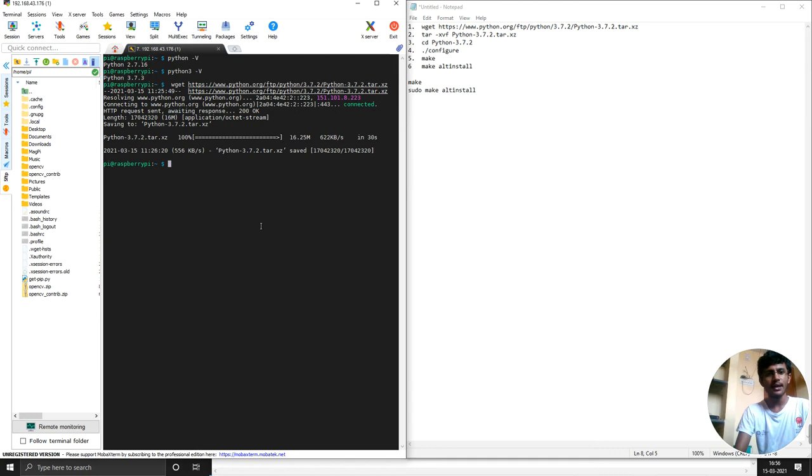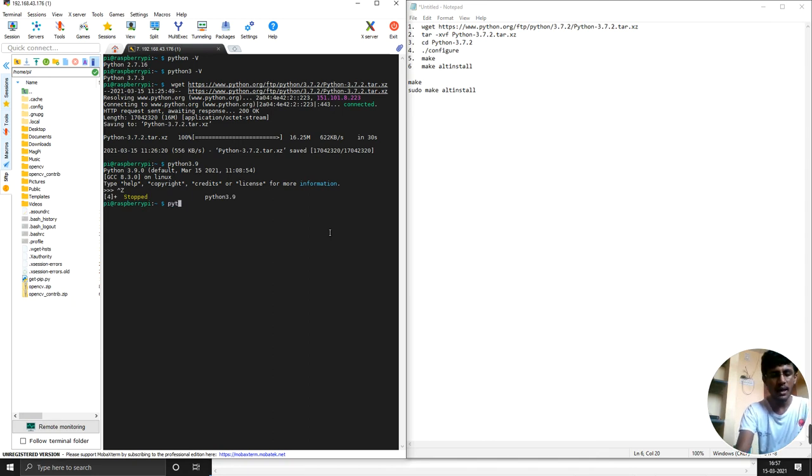Previously I installed 3.9 just to check. In a similar way, here instead of 3.7 I changed to 3.9.0, and I checked whether it would install properly or not. Now if I check python3.9, I just typed 3.9, here you can see now it is 3.9.0. I just installed this. I'm not telling you about 3.9, you need to install 3.7.